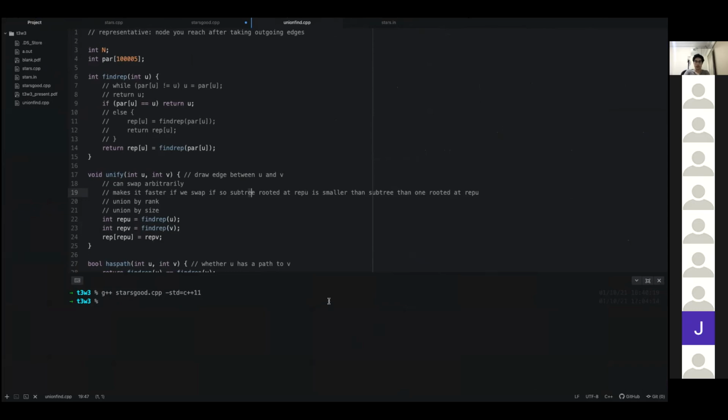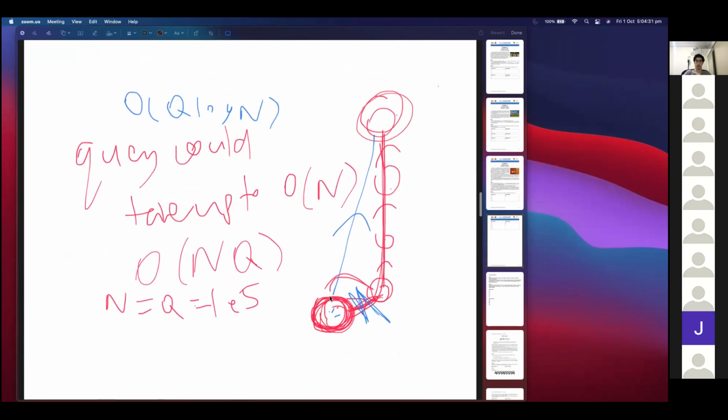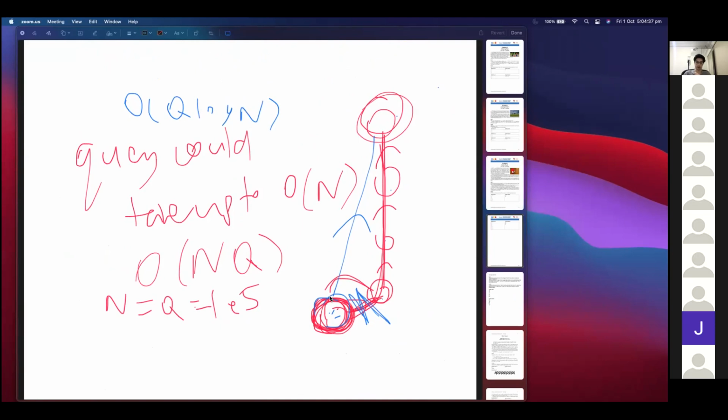Yeah, path compression. So basically, implementation-wise, path compression, all it was was adding rep u equals. And what it did was down here, whenever we query from a node, we got some information about its representative. So there's no point putting that to waste. And to not put it to waste, you actually update its parent. So before, its parent always stayed the same unless we were unifying it. But now we're actually going to update the parent whenever we're querying it.